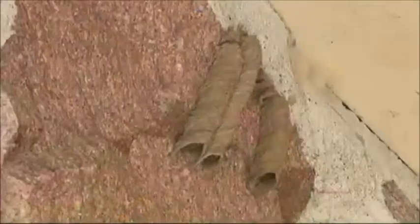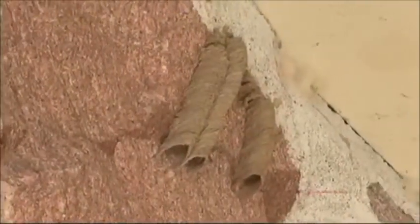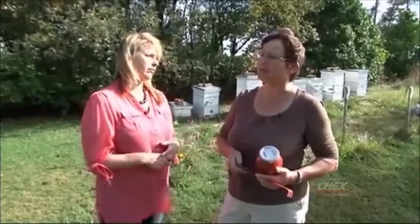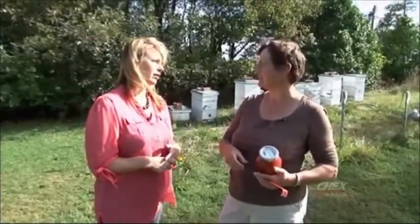They're all needed. But on the other hand, if you've got a wasp stinging you, then you're going to hit it, because it's hurting you. And maybe you don't want a wasp nest underneath your porch. That's right. So it's all a matter of what you can tolerate, where you can tolerate it. I'm not saying that people should embrace wasps, but I am saying that we need to remember that they have a function in the environment, in the ecosystem.